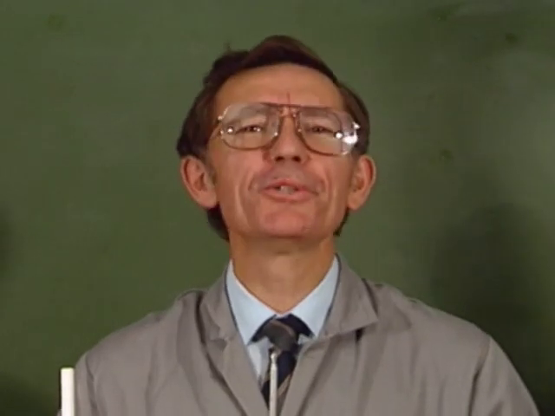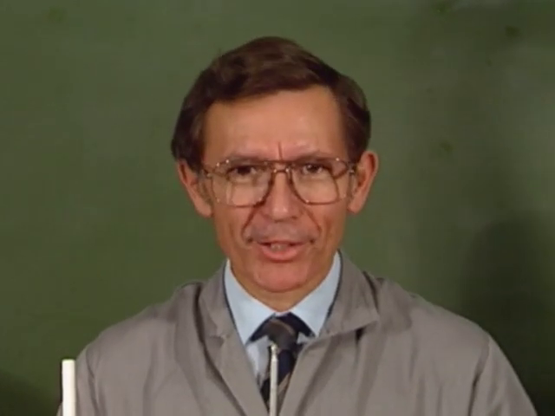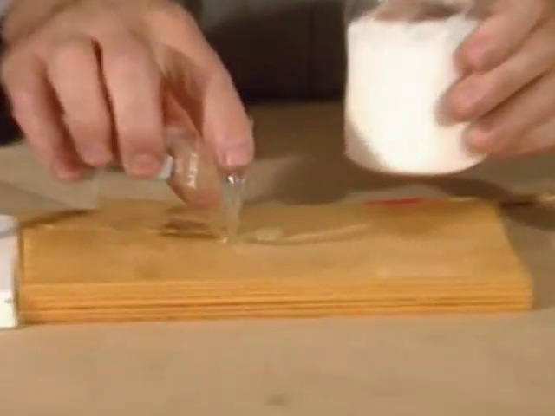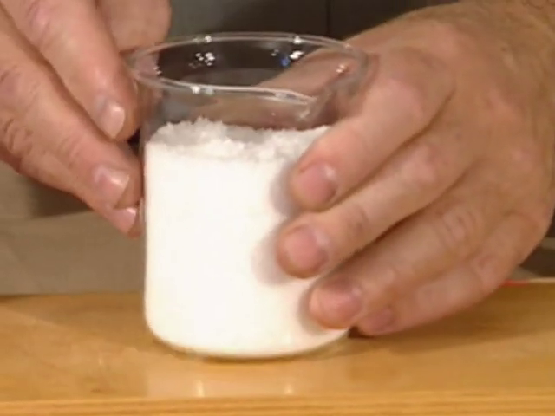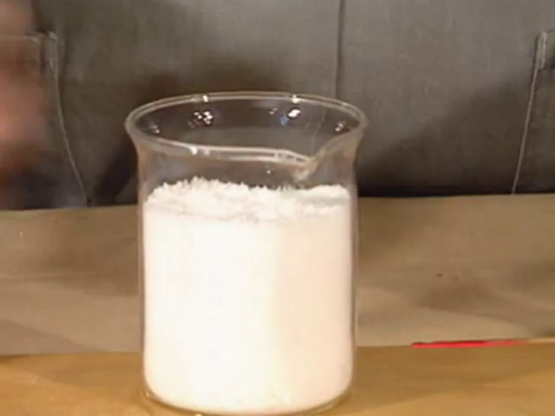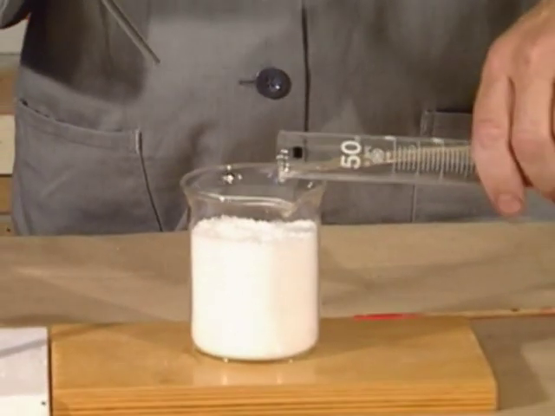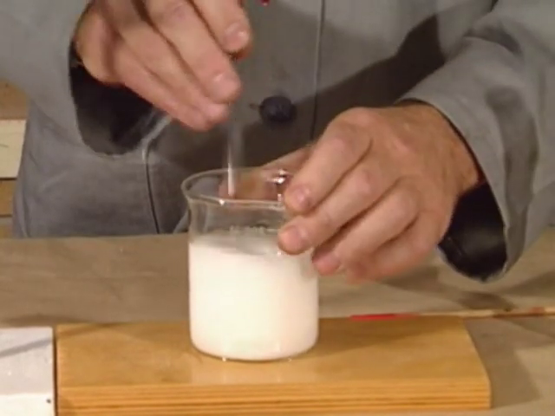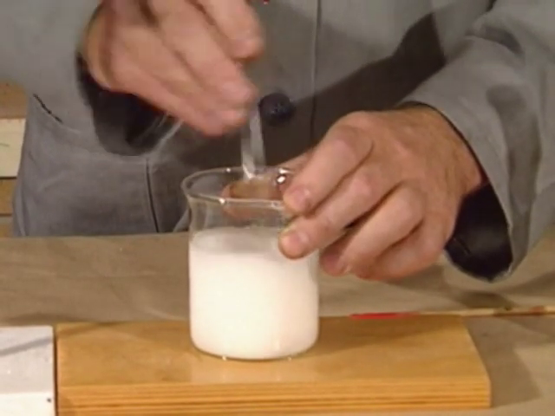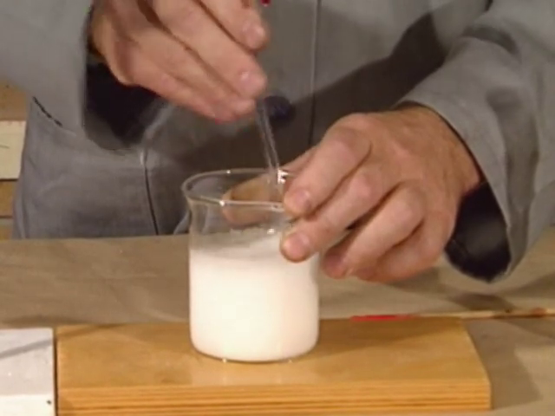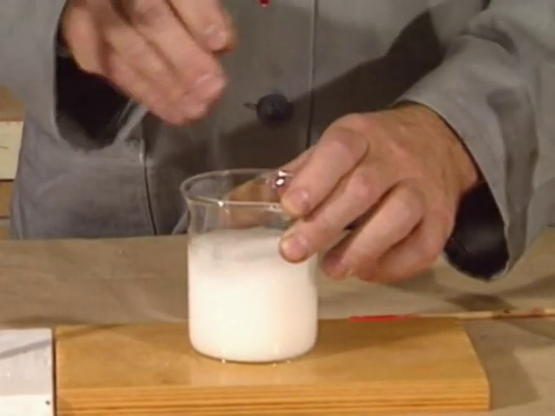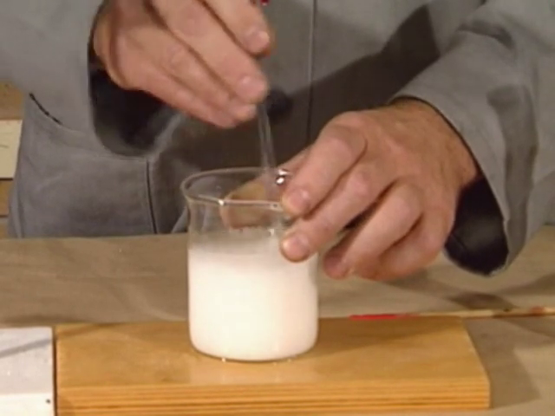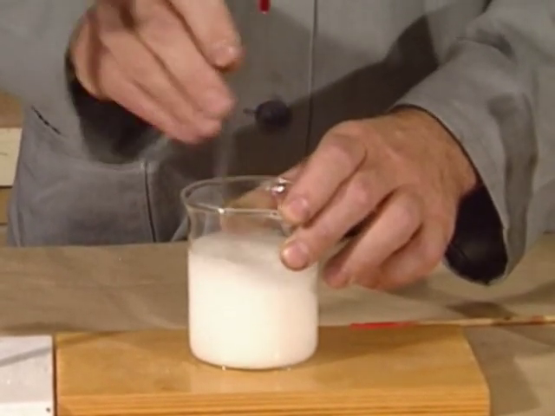Let's now look at two examples of endothermic reactions. We first place a few drops of water on this wooden base, and then I place a beaker containing ammonium nitrate on top of the water and add to the beaker 50 milliliters of water to try and dissolve this ammonium nitrate. Now this is an endothermic solution process. What does that mean? It means the temperature of the solution will drop. It will cool down. Let's try and dissolve it.